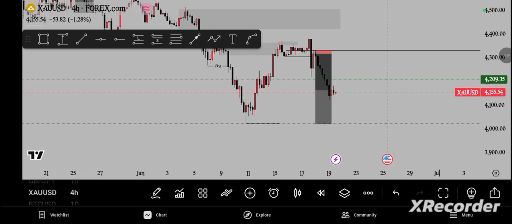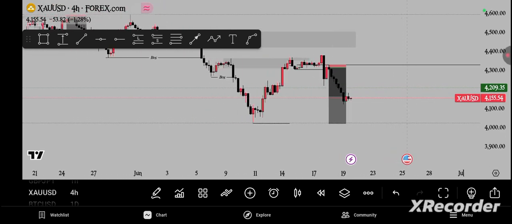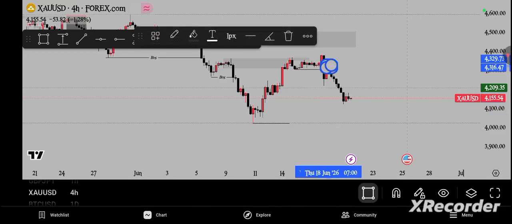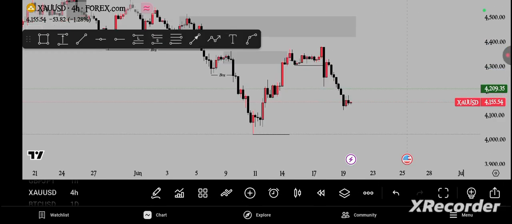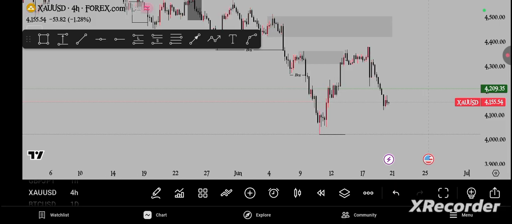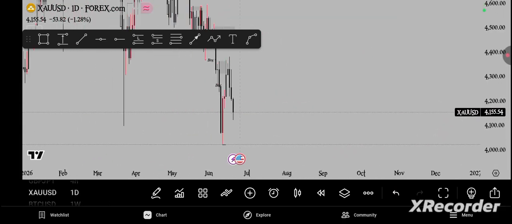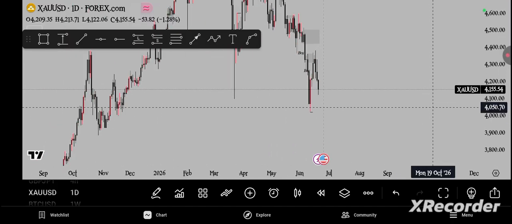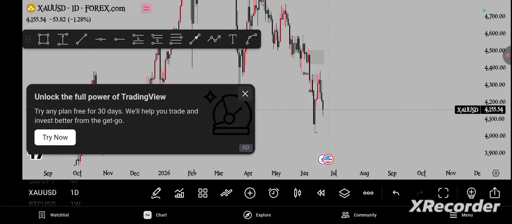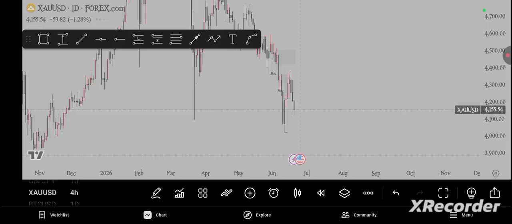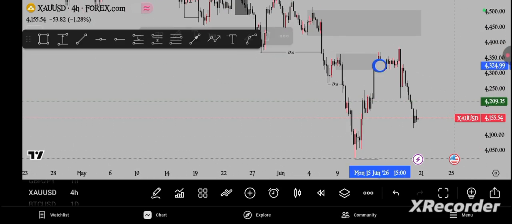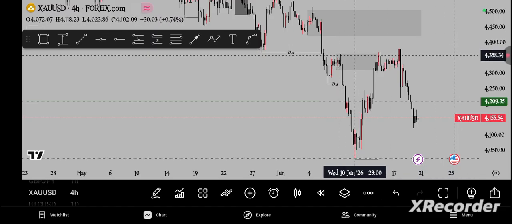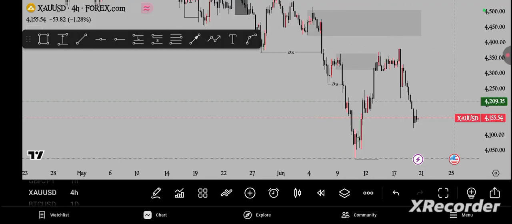On gold, let's take this thing out. On gold, as you can see, price reacting. On the daily time frame, you know that yes, we are bearish here. On gold, we are bearish from the daily time frame. On the 4-hour, you can see the structure already confirmed it. We are bearish with a liquidity sweep. Price swept liquidity twice. After sweeping this high, it still swept this high before dropping.